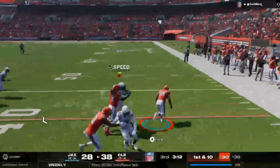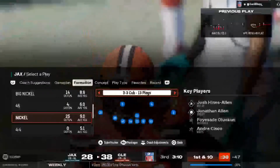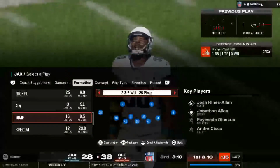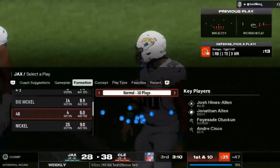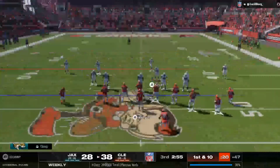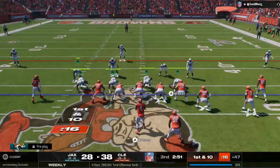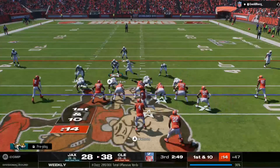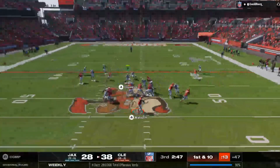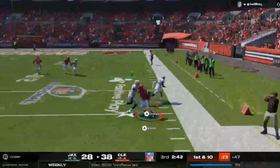He finds his man complete. That's Ford. And he'll take this to the other side of midfield before going out of bounds. 23 yards on the play. And now we get into the psychology of the whole thing, because a lot of teams with a 2-score lead in the third quarter, they almost become defensive with their offense, just playing not to lose. I think with this team, you got to figure at this point, this is a great spot for them to go into attack mode, really try and put the hammer down and finish this one off.